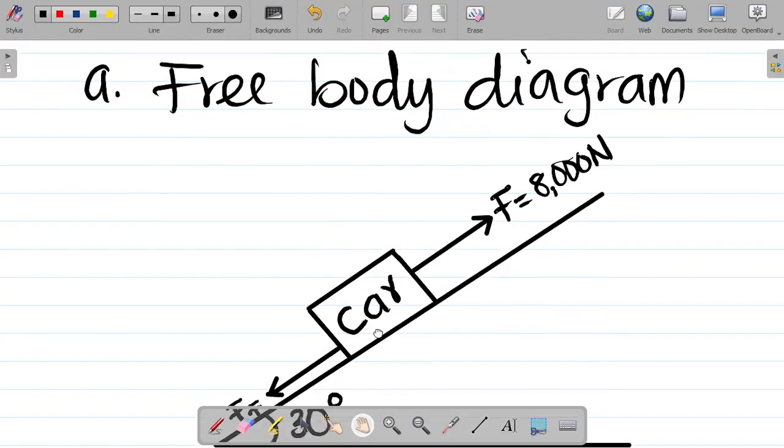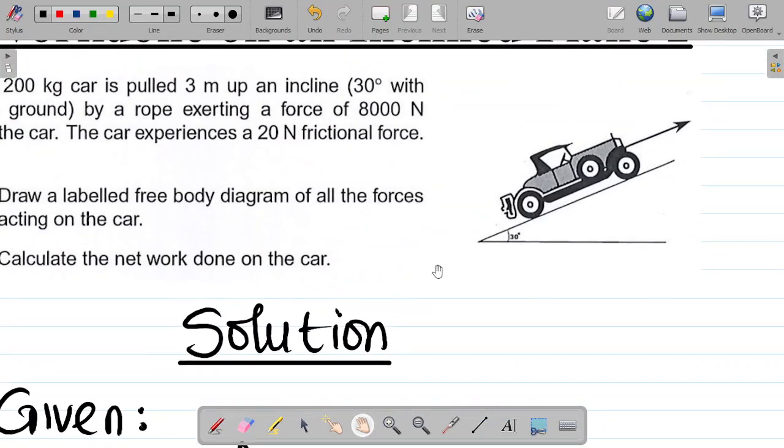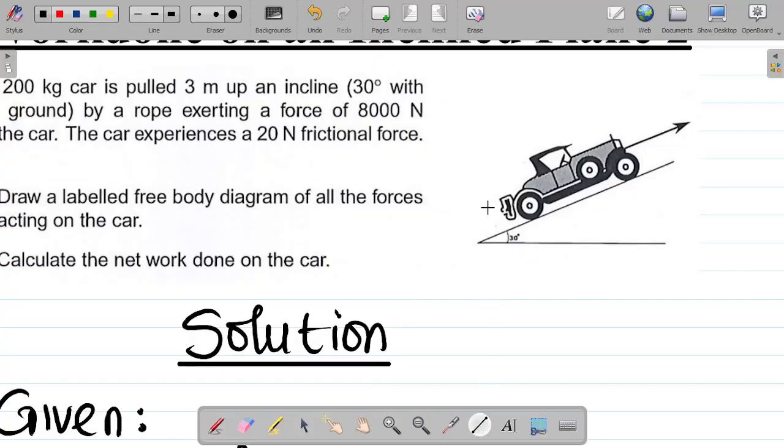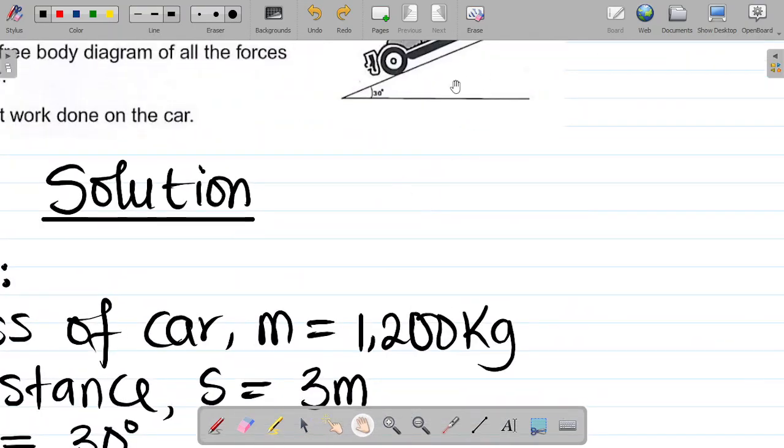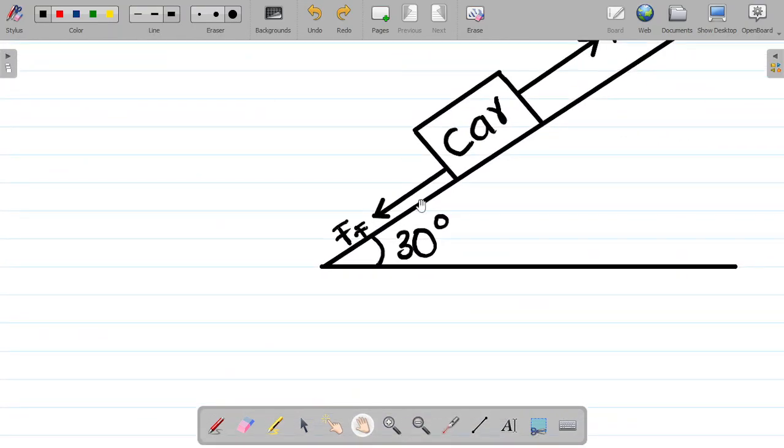What next do I also have? Recall that for an inclined plane, we studied in a previous class that whenever a body is on an inclined plane, there is a force that pulls it downward like this, and the force here is given by mg sine theta. We discussed this in our previous class. I'll leave a link to that class in the video description. So the force that pulls a body down an inclined plane is always mg sine theta, given this angle of inclination. So I also have a force here coming down this way, which is mg sine theta.